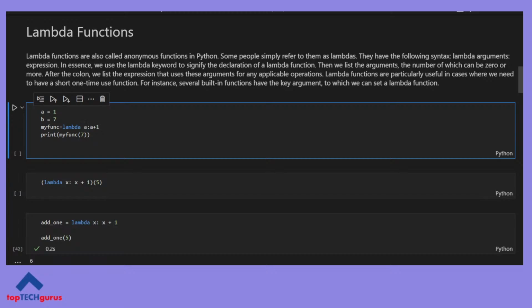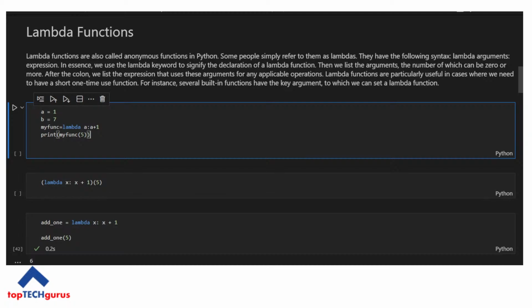Whenever somebody gives in a number, we want to add one and provide the output. So in this case, I'm going to say I want to add 1 to 5, and then I want to see the output to be 6. So anybody else calls this function with 9, they get 10. So I want this lambda function to be able to provide a number that's one more than what is provided.